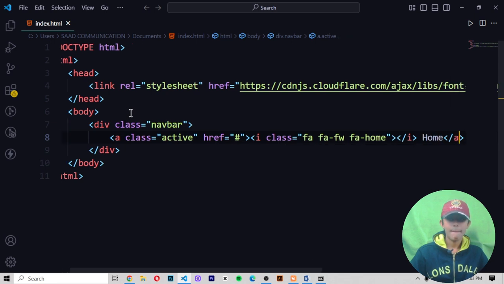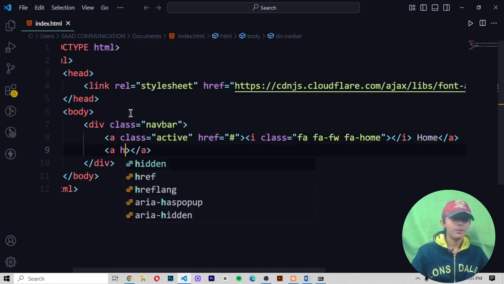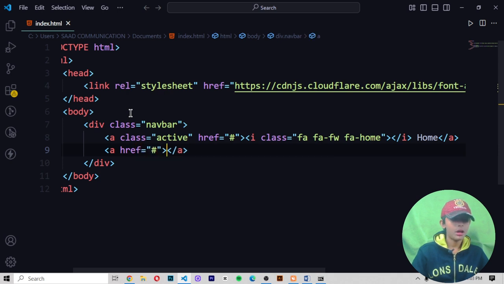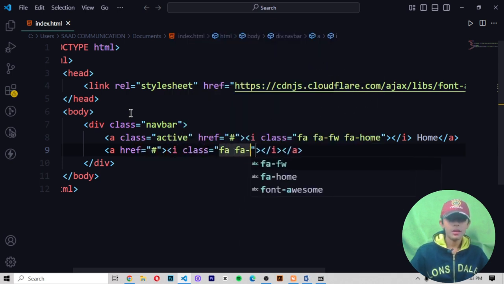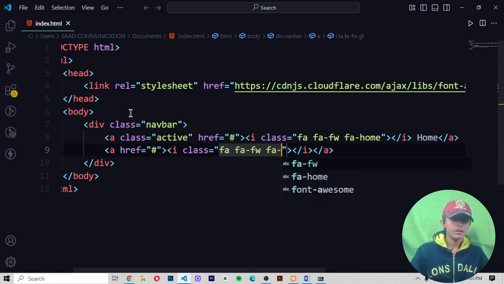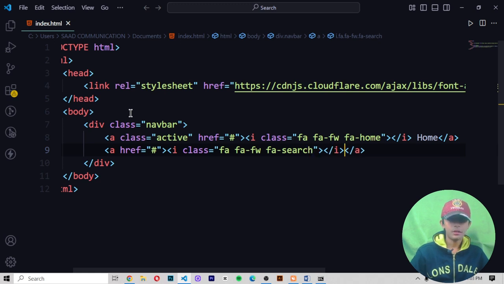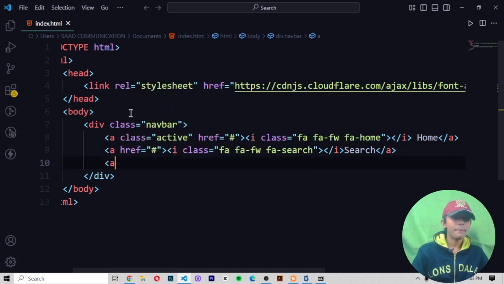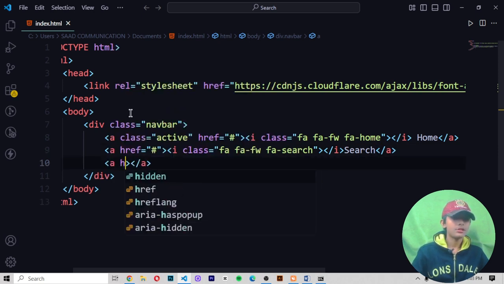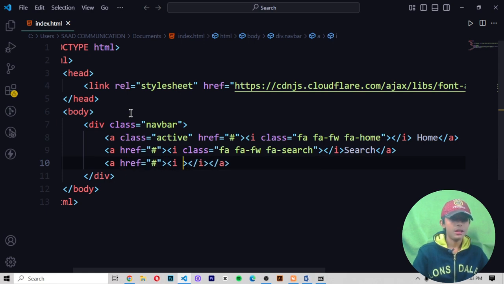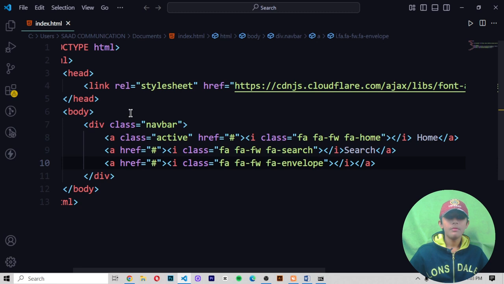Then one more a with href hashtag, and in the i we write class fa fa-fw fa-search, then Search. Then another a with href hashtag and i class fa fa-fw fa-envelope, and then we write Contact.